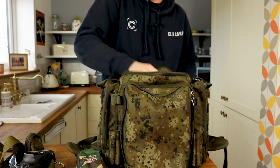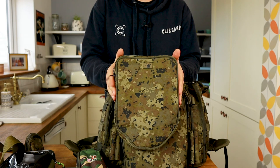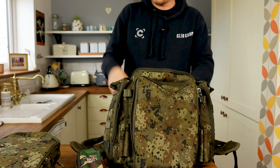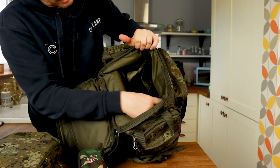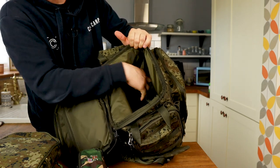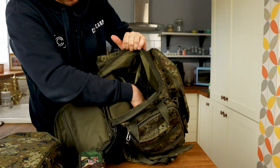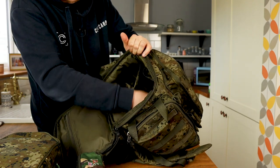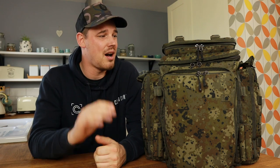At the bottom of the bag I keep my scales pouch — that's the Rubens and it does take up quite a bit of room. You don't have to put the bags inside like I do — there are individual pockets running around the side for your lights and bits and bobs, with your main things in the front. If you want to put a cooker in there or similar, the internal dividers are not padded so you can push them back flat, giving you more access to put things in the middle.